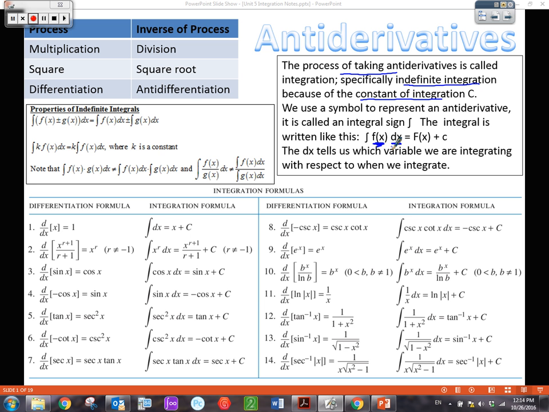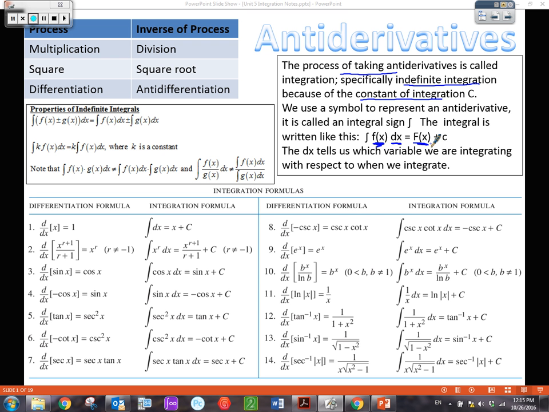Now, typically, it doesn't have to be, I'm just talking about the typical way that you would write it. If I integrated f of x, the antiderivative is usually written with a capital F. Do you have to? No. That's just kind of a pattern that you will see. That if I integrate little f, then we get big F of x plus c.